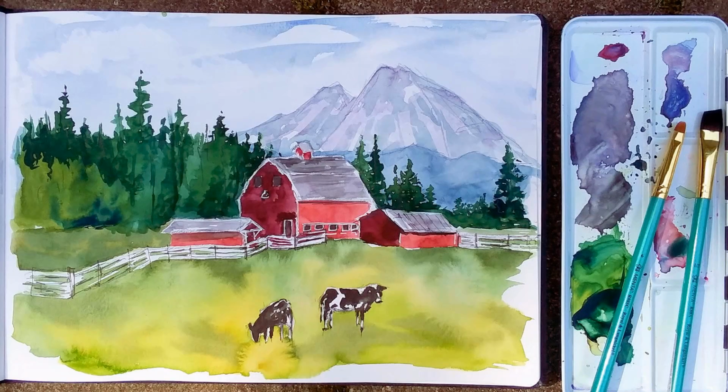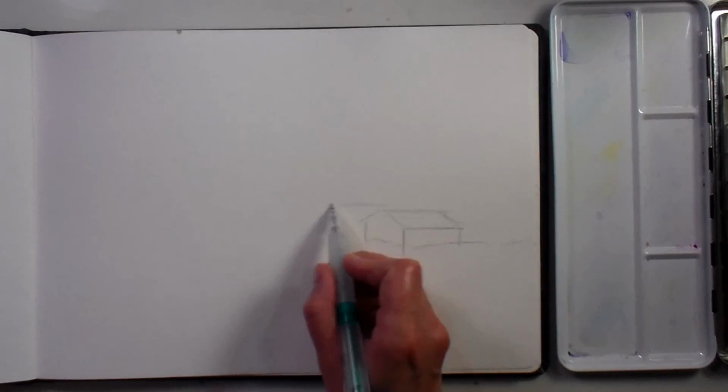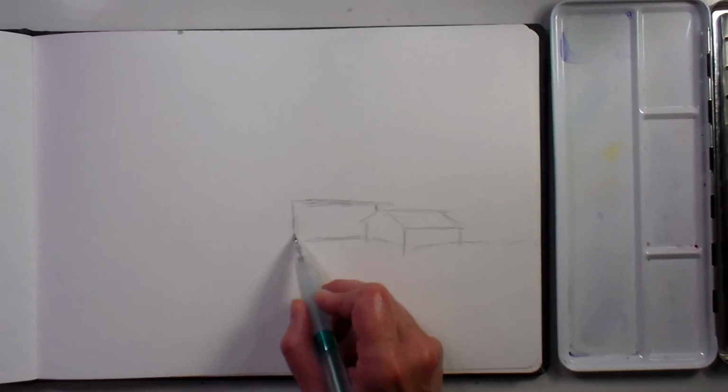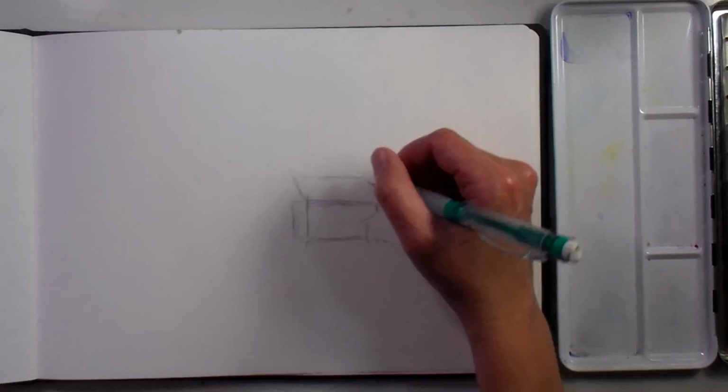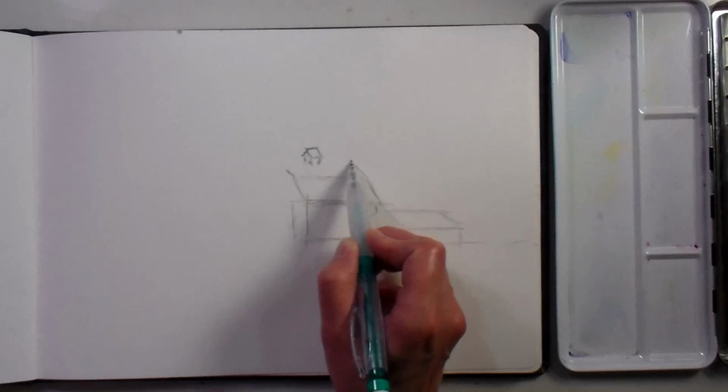Today we are going to do a pastoral scene for Sketchbook Sunday. It's a very easy sketch here, and it's kind of in the same process I would do if I was outdoor sketching. I'm going to start by just some very quick gestural lines for the barn and little outbuildings there, and I'm basically just mapping out where I'm going to paint.